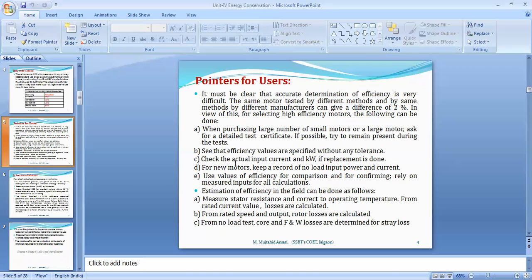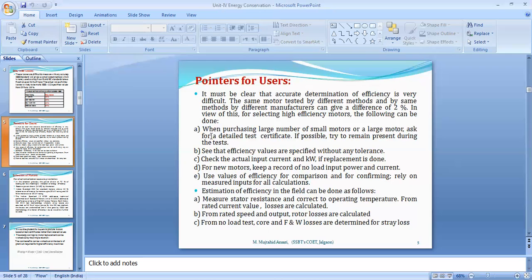We have seen that if the machine is working, nobody is going to replace it with energy efficient motors of the proper capacity, isn't it? Now it becomes very difficult. So during the installation of the factory, we have to think toward energy efficiency as well as the proper capacity of the machine, in such a way that the motor should not be overloaded or underloaded. It should be loaded up to 70 to 80%. So we have to take care during the purchase of a large number of motors.